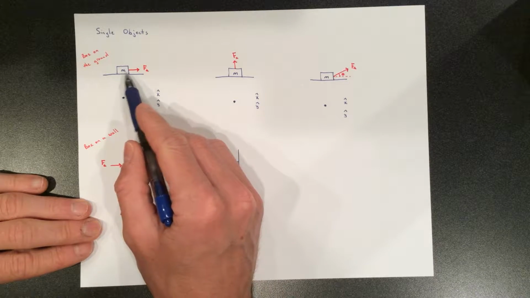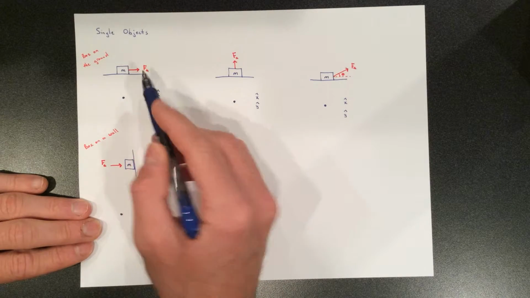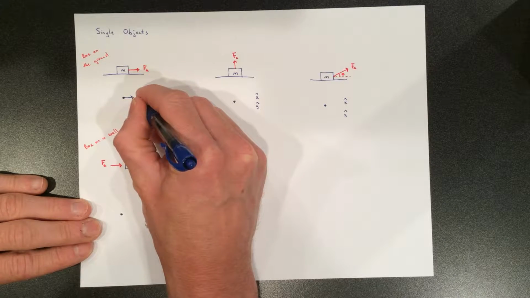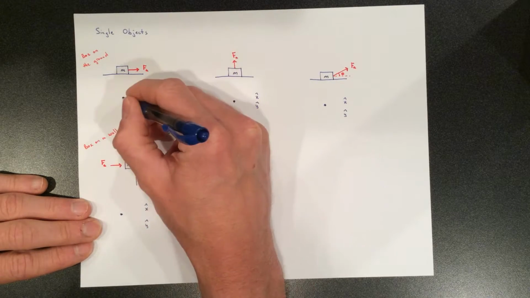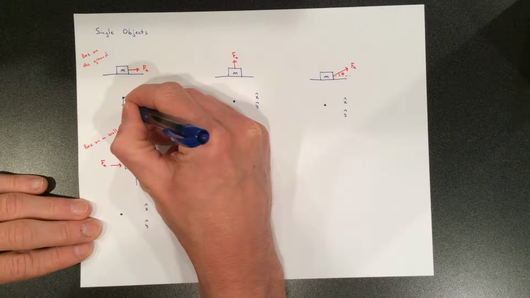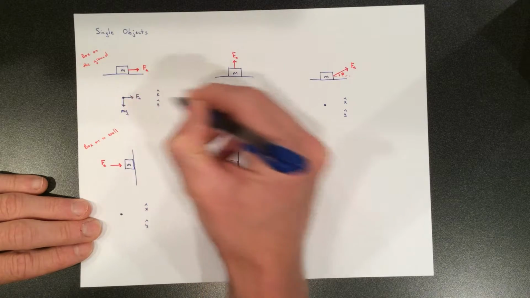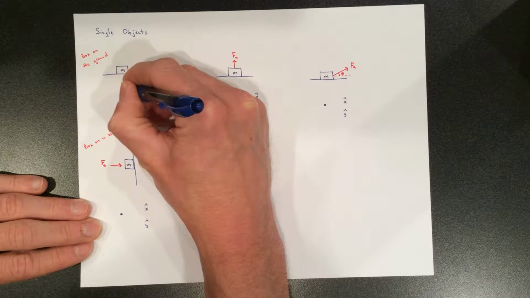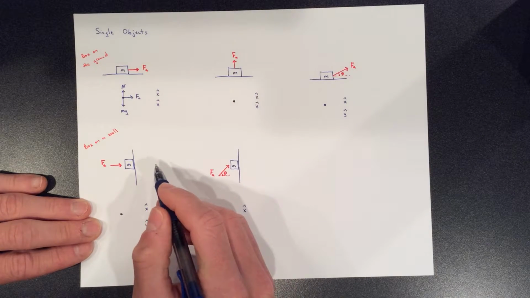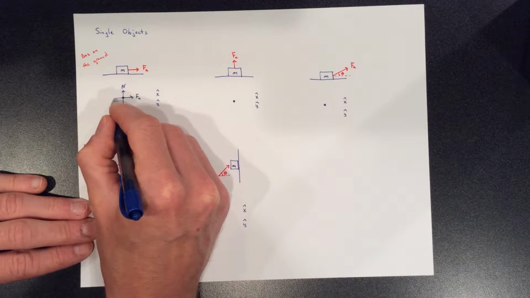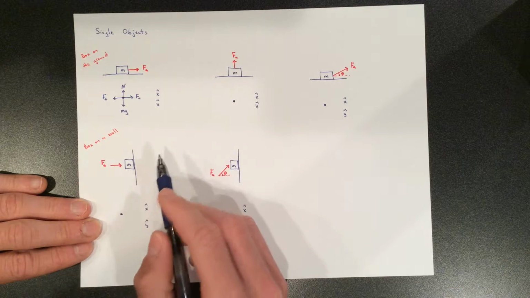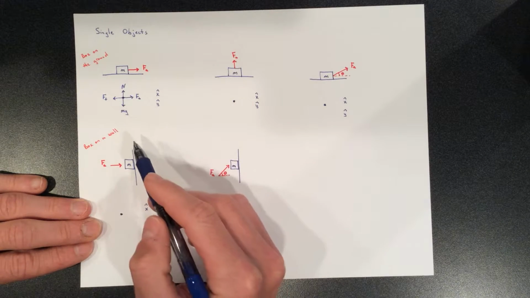Okay? So we have a box on a ground with some applied force to the right. So it's pretty clear that we have some applied force this way. We have the weight of the object, which is equal to mg down. We have the normal force of the surface pointing up, and then we do have friction that will be pointing backwards. Okay, so those 4 forces are the forces acting on that box.